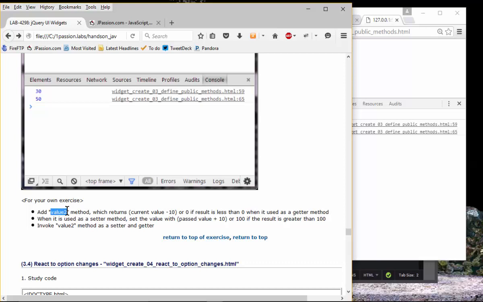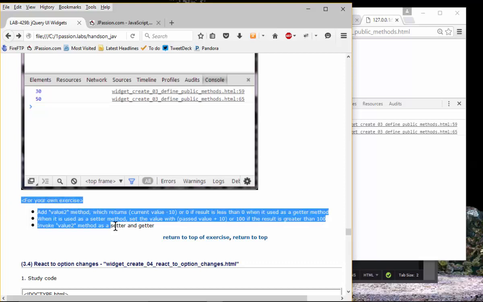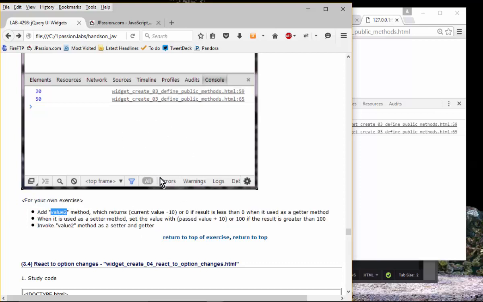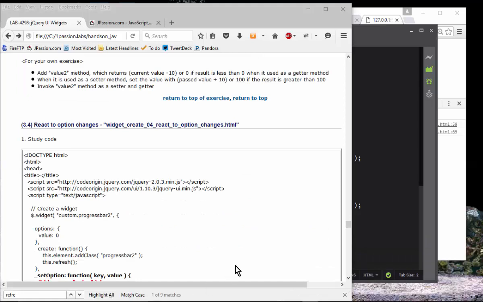Okay, either you can add the value2 method, or you could add a reset method. Remember that reset method that we played around with in exercise 1. So feel free to use the reset method as a new method that you want to add. Okay, so I'll give you guys about 5 minutes to do this exercise. Okay, so let's move on.